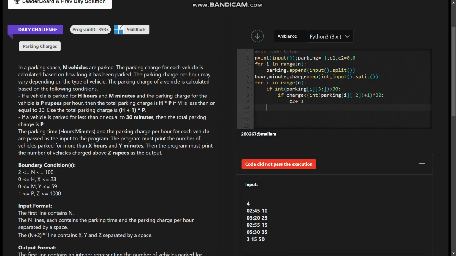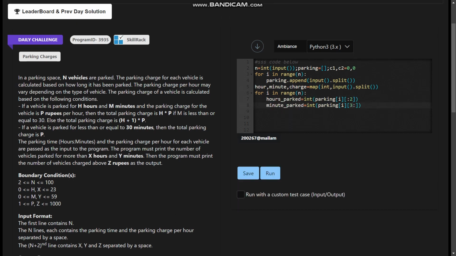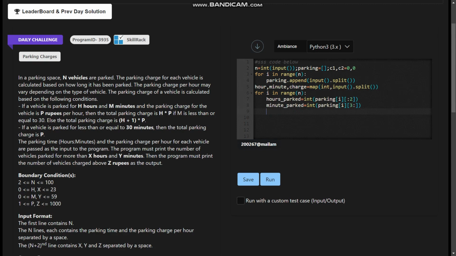Just hour and minute. Hour equal to this. We can split it also using the split function, but this is fine. Yes, we have typed it.